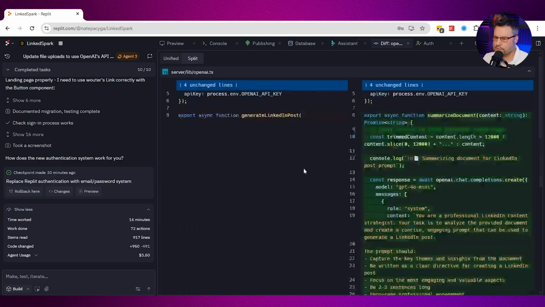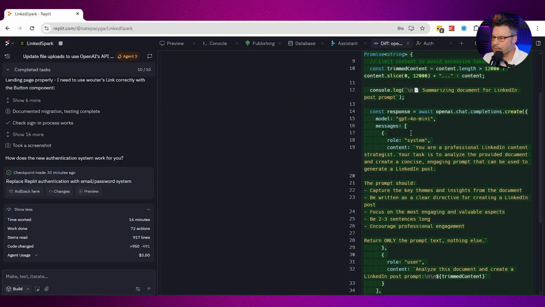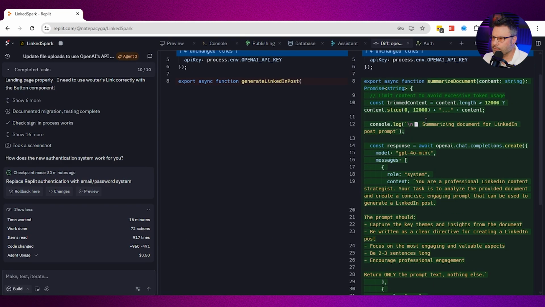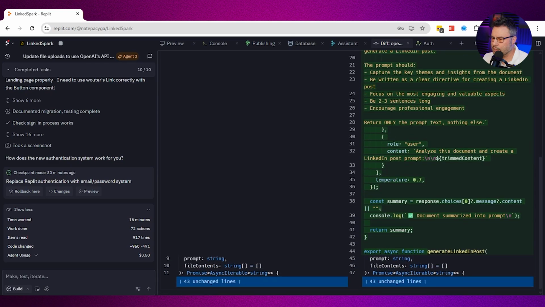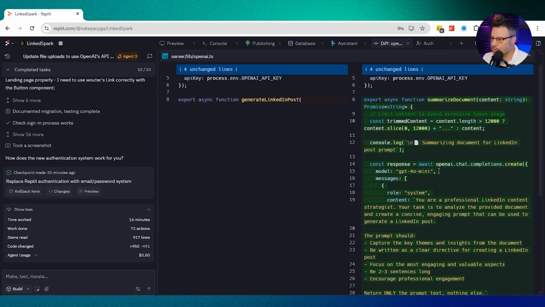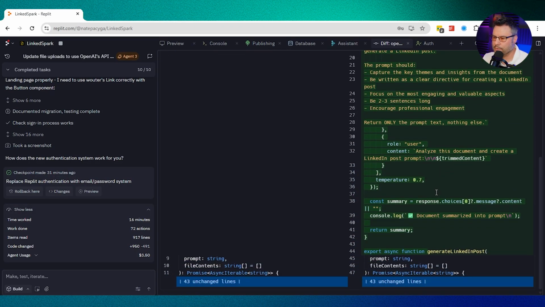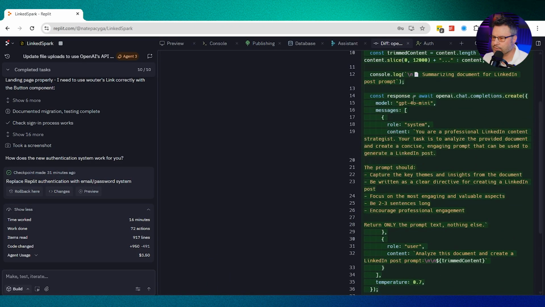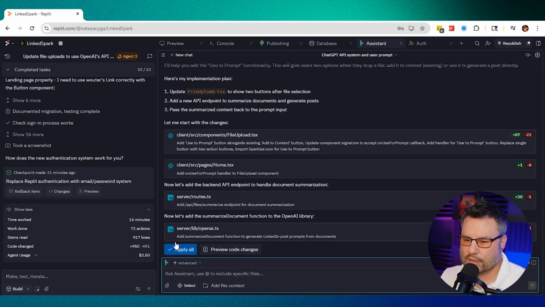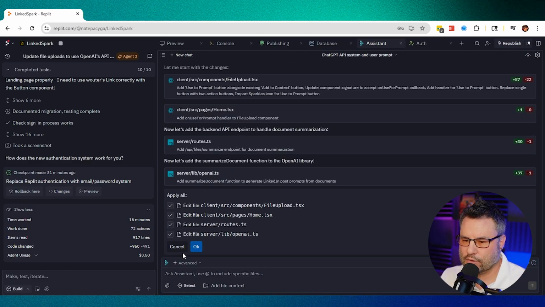And then it changed the OpenAI functionality here to send it to OpenAI. And we're actually going to expand this to summarize images and audio files. So it'll have to send a file stream up to OpenAI's API. So we'll make that change next. But let's see how this goes.